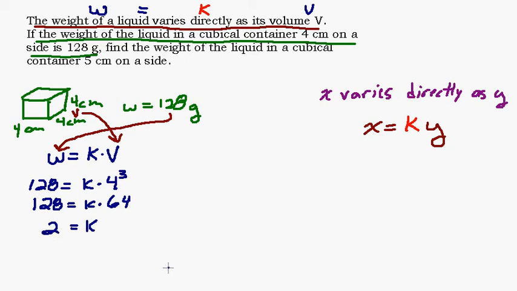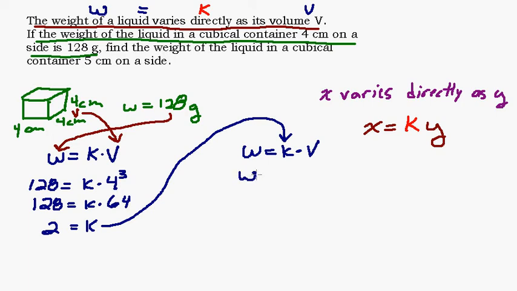Okay, now I can modify my formula. Based on this one example, I can take my general formula of W equals K times V, and this K value is going to be the same all the time. K for constant, okay? So W equals 2 times V, or 2V. I didn't have to put that little dot, but you get the point. So the whole point of giving me this example was allowing me to find K, which is going to be the same K in the next situation.